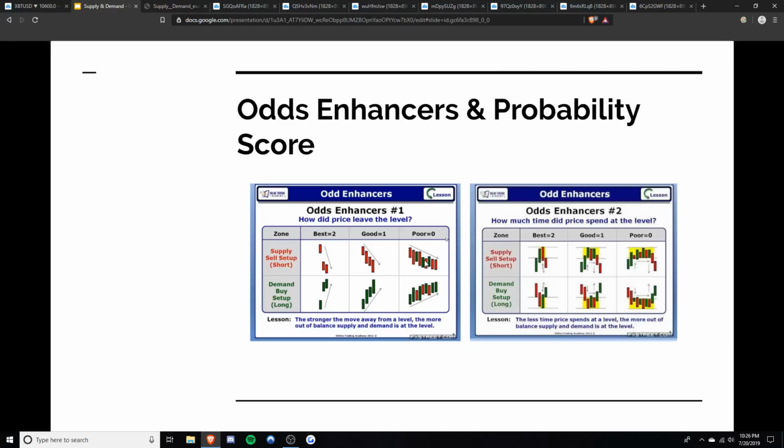And then you have a poor move away. Just choppy, really no impulse move, just kind of grinding upwards or grinding downwards. This is honestly like a compression zone. So you don't want to trade from origins of moves like this, because it clearly shows that buyers, in this demand example, were barely exceeding sellers. The demand was barely exceeding supply. So you wouldn't expect very many unfilled orders to remain there, because price consolidated for so long and didn't really break away from that zone that orders could have got filled on that easily.